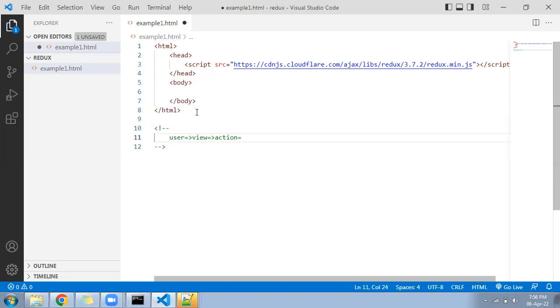Now this action happens where? In HTML. We have to inform JavaScript. HTML is a different language and JavaScript is a different language. User clicked where? In browser, indirectly in HTML. So action happens in HTML by user.